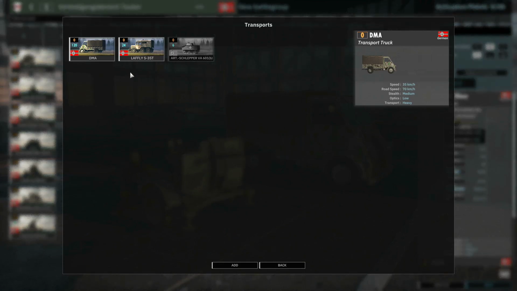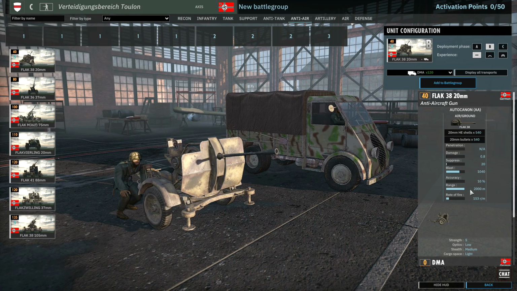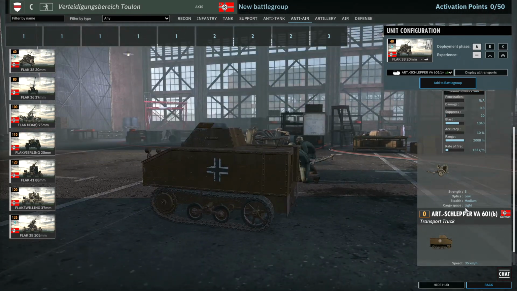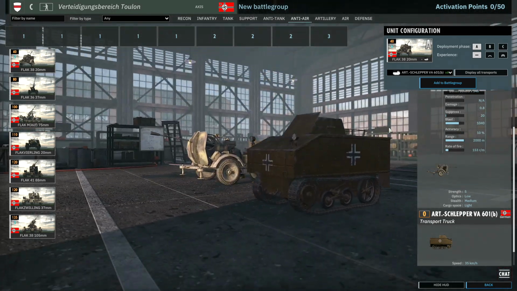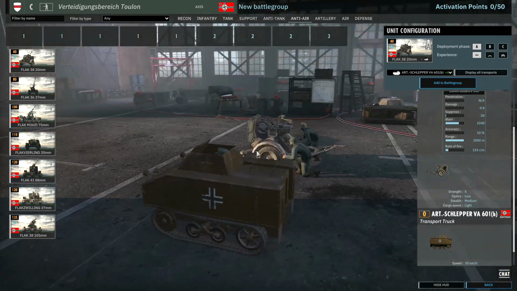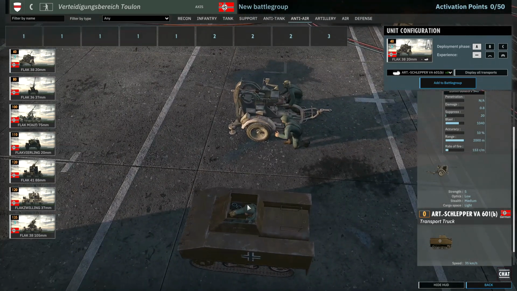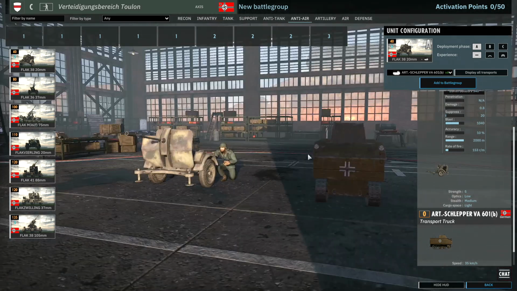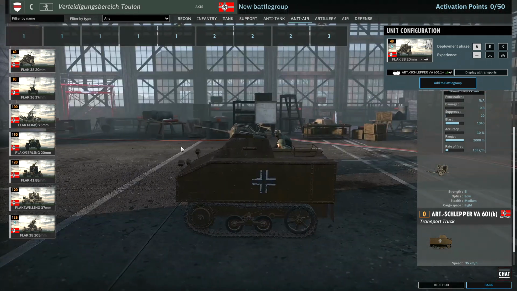Now what's really cool about this is there is this little transport truck. Of course, this is just like a standard 20mm, but if we go down to Phase A, we can see that this Arschlepper is very cool. It's just a little box tractor. This guy can barely see where he's going. Yeah, it's just really awesome that they modeled this into the game.